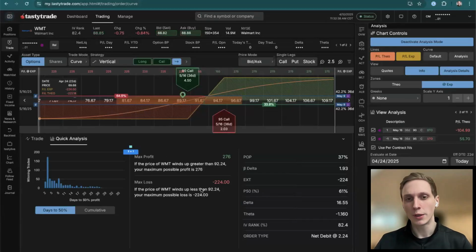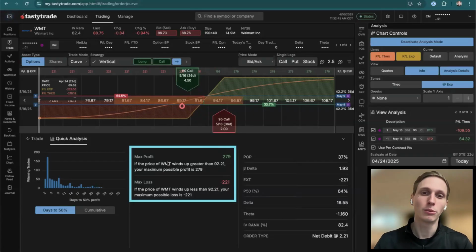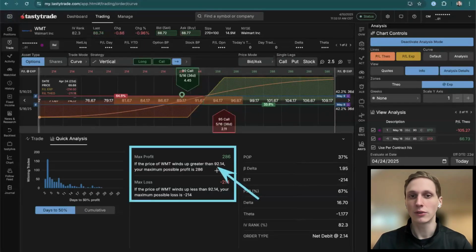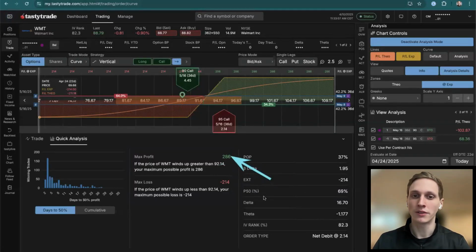And then personally, my favorite, if you want to look at your exact break-even points on this trade or the exact price that your break-even is going to be at, you can see that break-even price right here. So in this case, for our strategy, our break-even point is $92.16. So at expiration, if it expired at that price, we'd have a profit or loss of $0 on this strategy. And then also you can see your max profit and max loss based on how you have it set up.